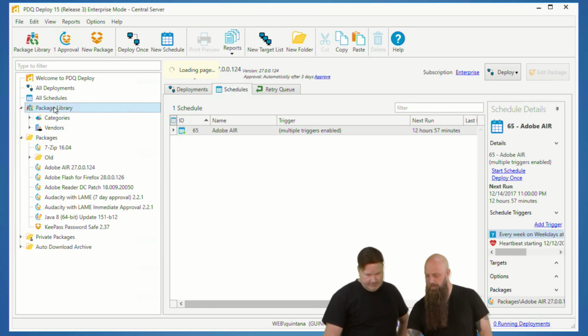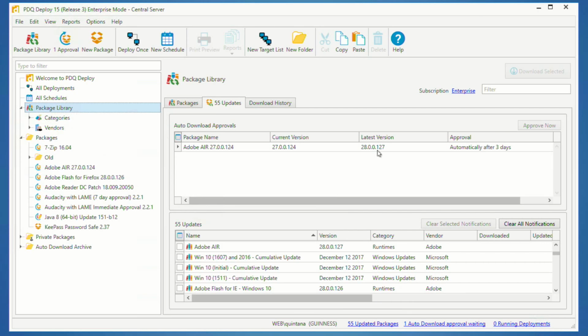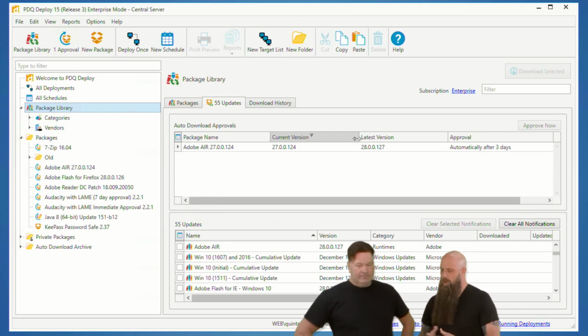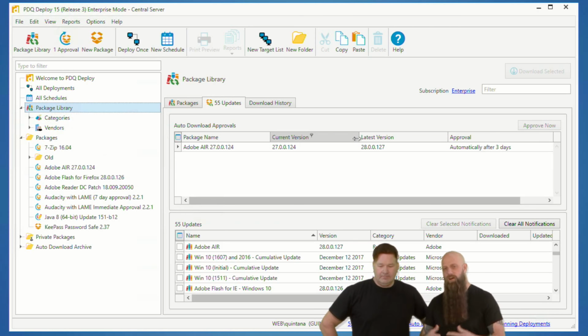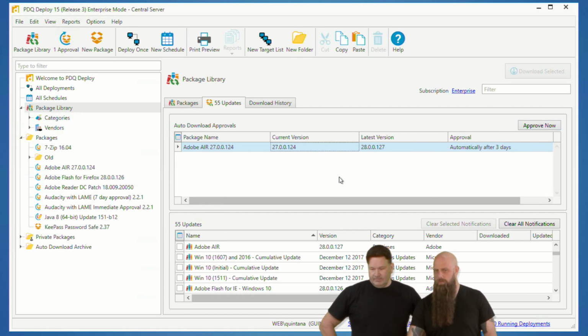If you go to the package library and look at Air, or if you click on the one auto download approval waiting, there's a new version 28, but we had set it to only approve after 3 days. If you've already tested it out and you want to have this thing run, you can highlight any of those that are awaiting approval and click approve now.